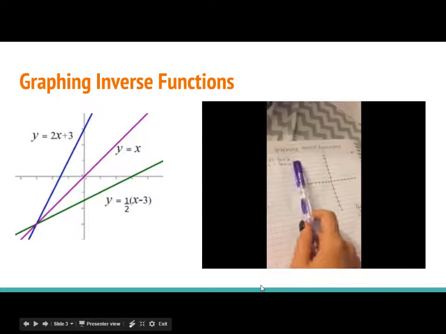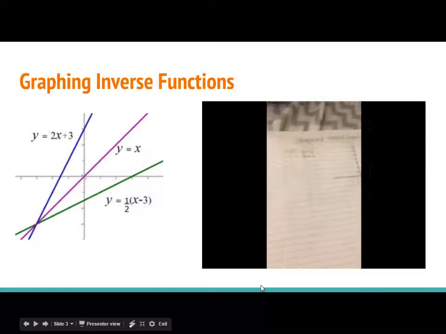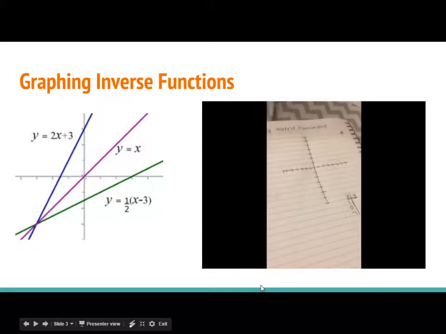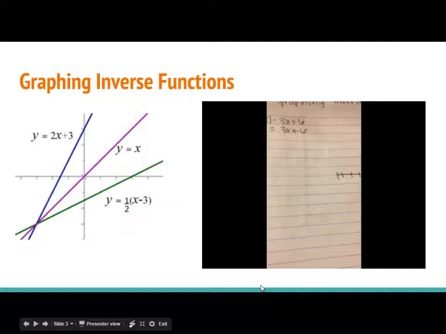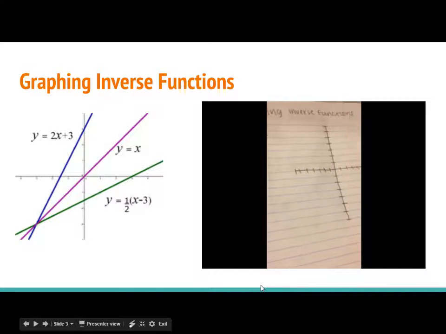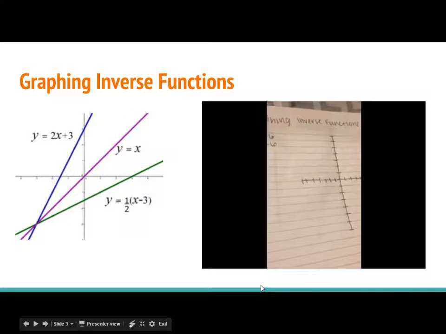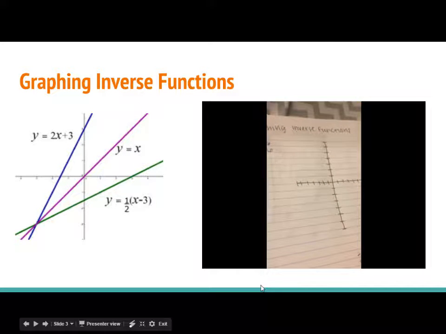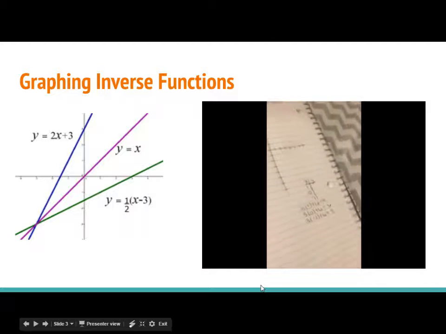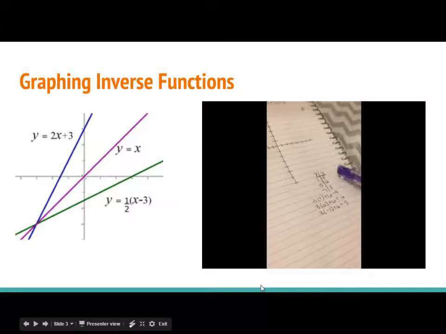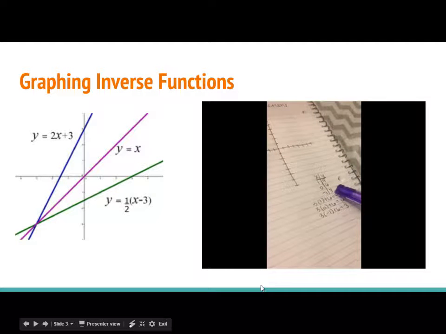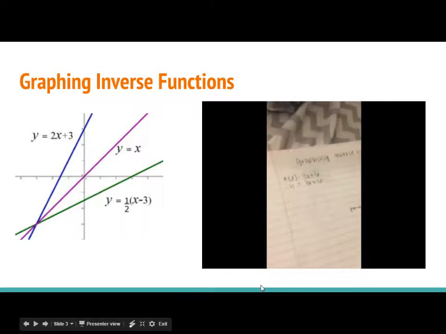First, we have to figure out if this function even has an inverse. So how I'm doing that is doing an x and y chart. I'm going to plug these three numbers into that equation. So it's 3 times 1 plus 6, which would be 9. 3 times 0 plus 6, which would be 6. And 3 times negative 1 plus 6, which would be 3. So that's how I got it. So 9, 6, and 3. Since none of these y values are the same, then it has an inverse. So now we can find the inverse.